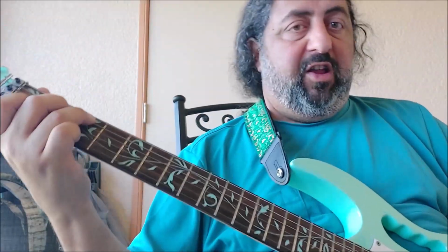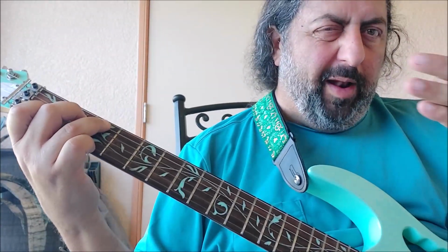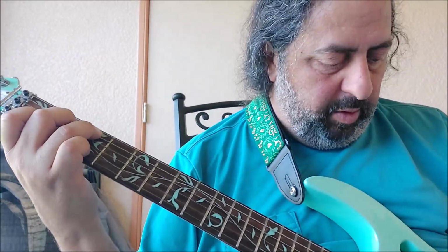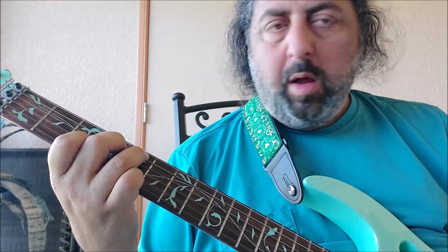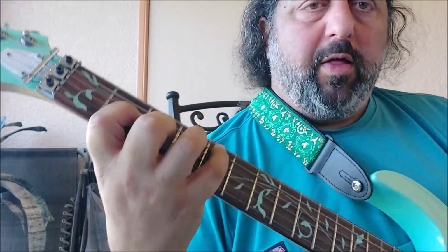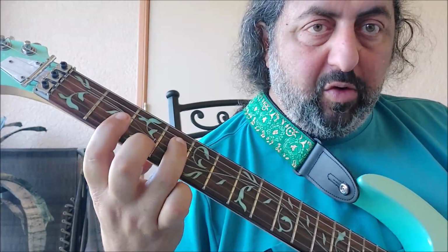It's actually the C shape, but because the C shape uses open strings, it's not readily apparent to new people that that's actually what it is. But I'll show you here. We have a C chord. Let's move it up to D. Well, we can't use that open string, or we could, but we don't want to, so we're going to go like this. Now you can see we've got that 4-3-2 chord right there.